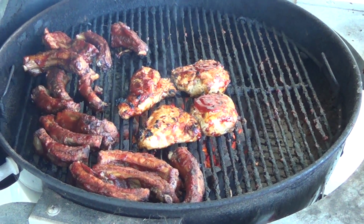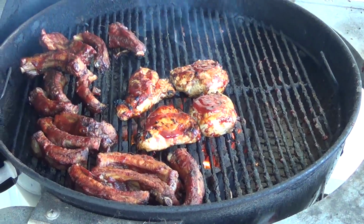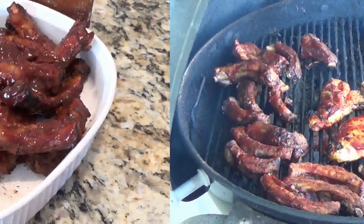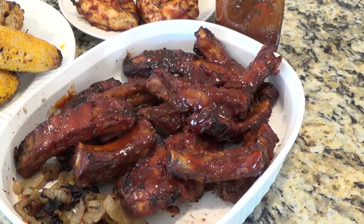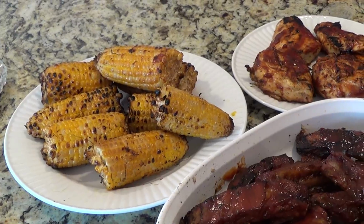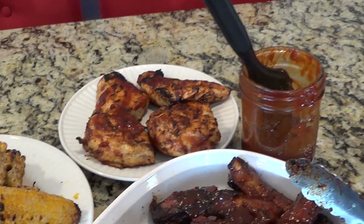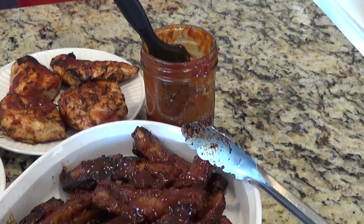And it doesn't really burn the barbecue sauce. No, it just gets nice and caramelized. It's caramelized. And there you go, my friends. That is delicious barbecue heavenly goodness on a plate. There's our deliciously grilled corn and our barbecue chicken and homemade barbecue sauce. I'm telling you, it makes all the difference.